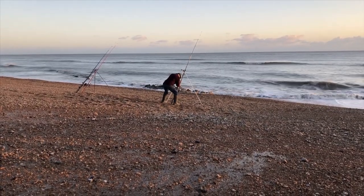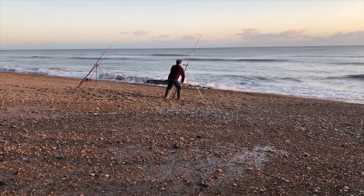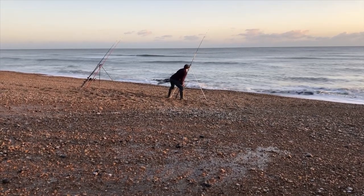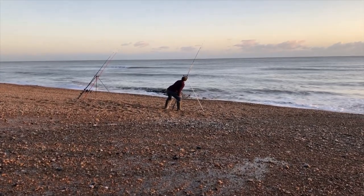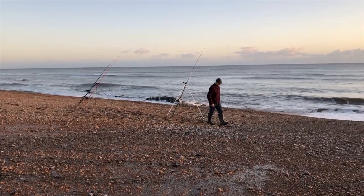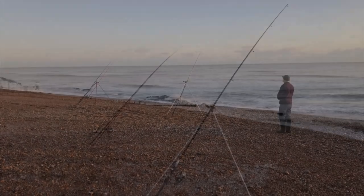Yeah, I see he's going to get the butt in. I didn't mention that, but yeah, I did dig the butt in. Now he's tightened the drag up. And now he's going to wind into it, and you'll see the rod tip come round slightly. I would have gone a little bit more than that, but you can see he's got a tight line because the rod tip is now going with the tide.